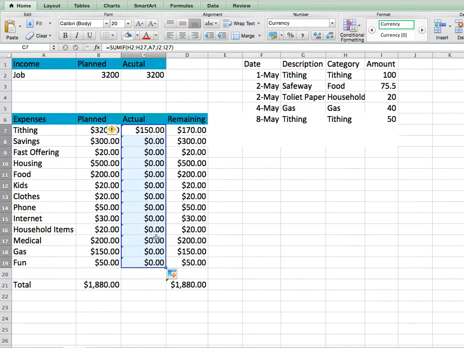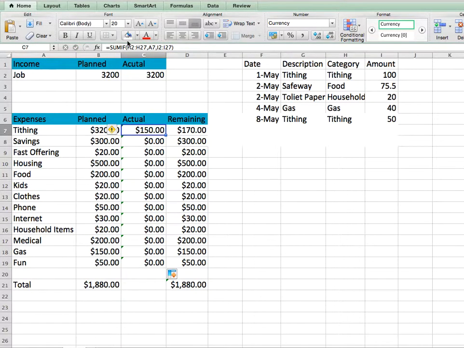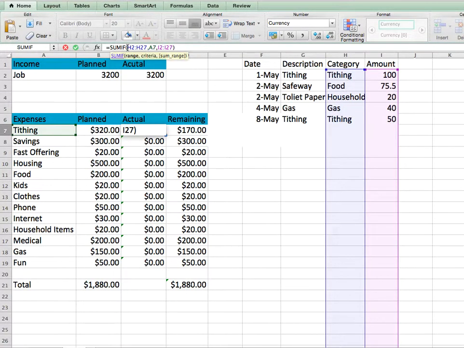Now the reason it didn't work here, I forgot to do this. If you notice down here, it moved this category down, it moved the range down one each time. In order to prevent that, you have to keep it the same. So you put a dollar sign before and a dollar sign after.